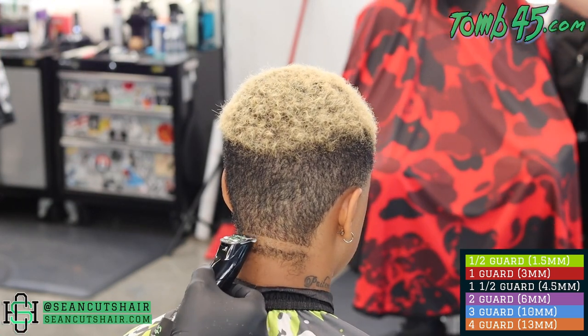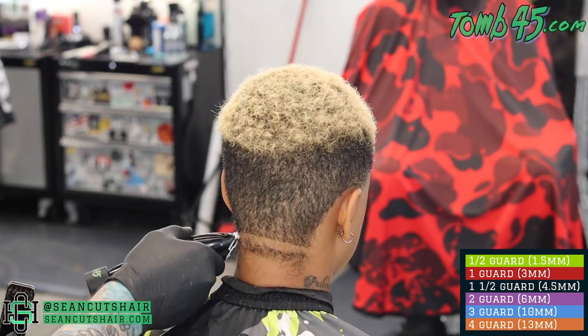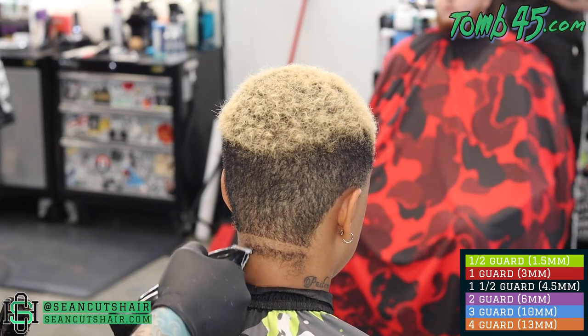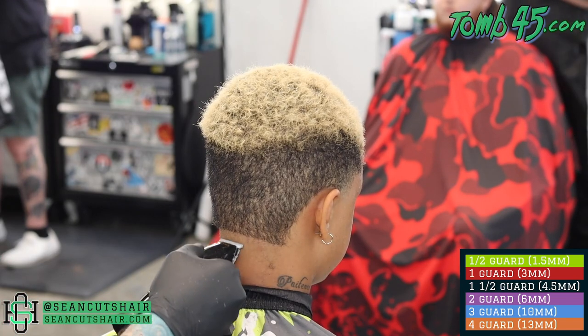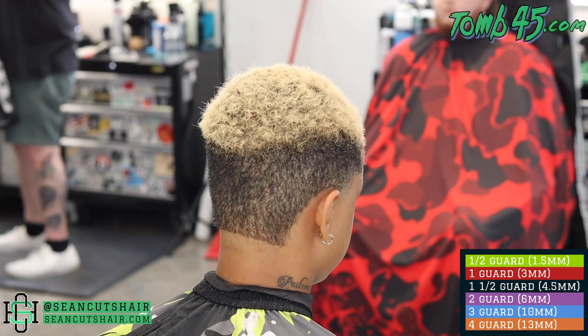Using the same exact steps that we did on the side, we'll start with our Slimline Pros, punch in the guideline, and go ahead and bald out underneath that. We'll come in with the shaver as usual, get all the stubble gone — nice and short down to skin — and then we'll start our first section.